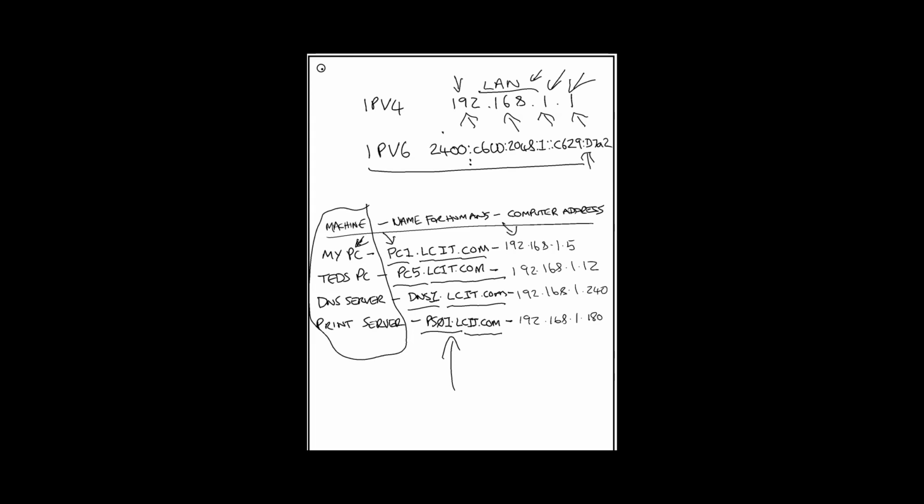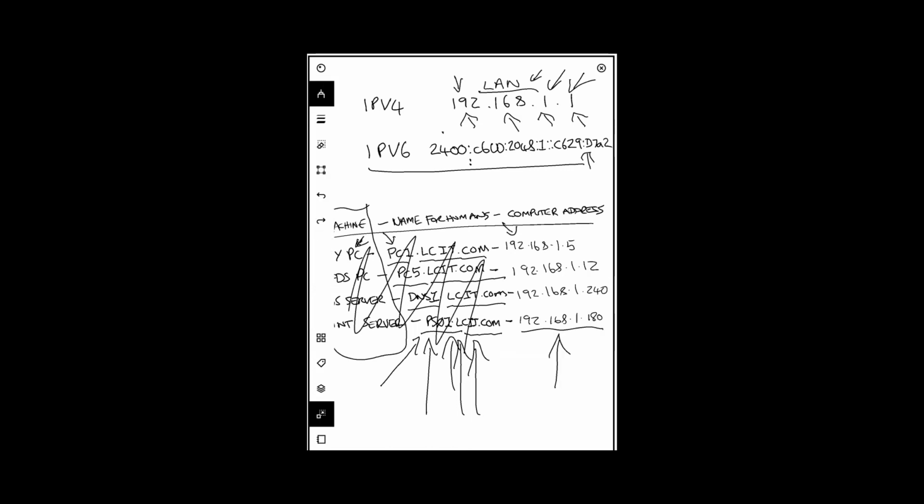This is its IP address. These are actually named so that humans can read them and understand them. So I know that DNS1 is the DNS server. I know that PS01 is the first of my print servers. Computer doesn't care about any of this really. All the computer cares about is this figure here. It's basically saying this node, this, I'll bracket them all, subnet is where I need to send this information. It knows that this could be a different subnet. It knows that that different subnet is where it needs to send it to.